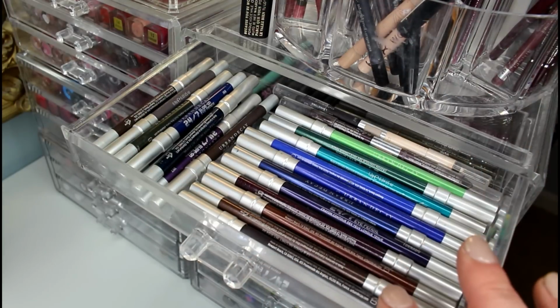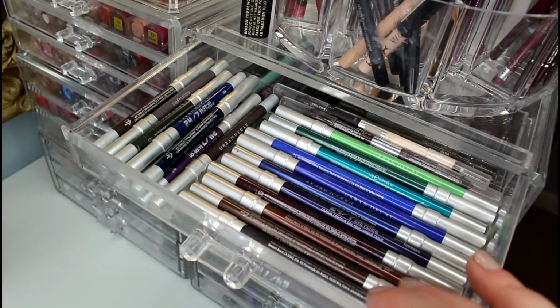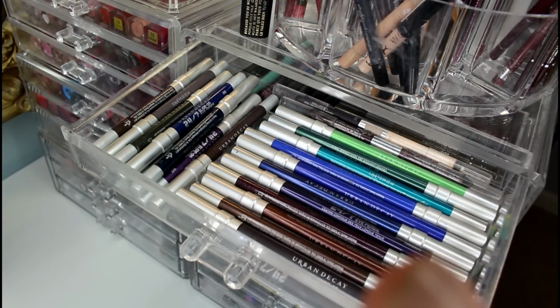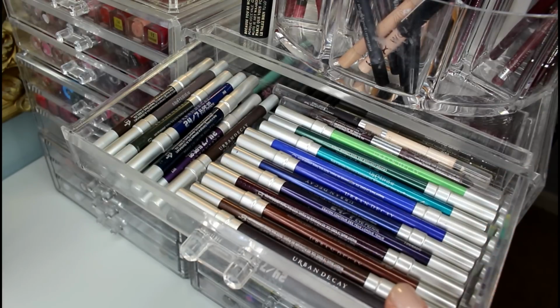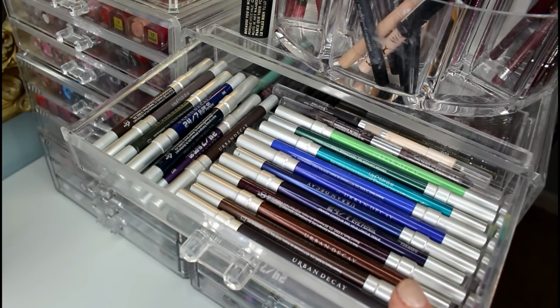I love using these in looks just to add pops of color on the lower lash line. I like using them as bases. These don't really work for my waterline, but I love the formula so much that I utilize it in other parts of my eye looks. And most of the time, I always buy these in sets because they are really expensive, so I wait for the sets to come out, or I'll get them when they're on clearance.